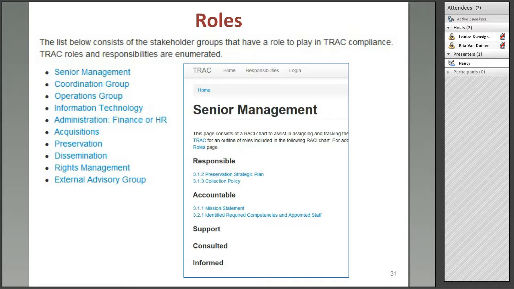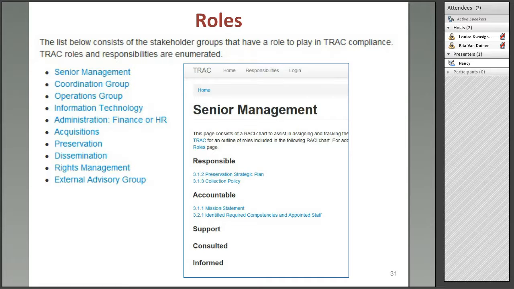We've adopted in the TRAC review tool a project management approach called RACI, and there are links and more information in the tool itself, but basically instead of having it just be on, off, you're responsible or not, it really calls out the various kinds of roles. So as I mentioned, for preservation, I'm responsible for many of the requirements, and those that I'm not, I'm accountable for making sure that we capture the evidence, that we're demonstrating good practice still.